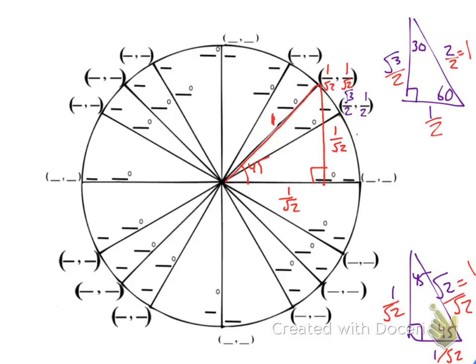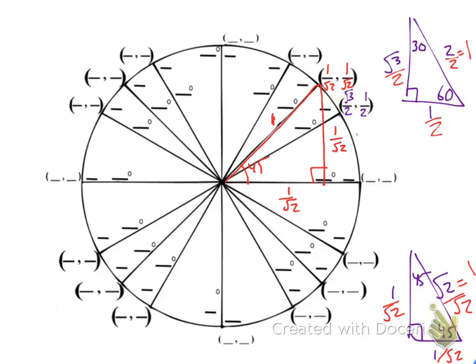But technically, guys, I don't like 1 over square root of 2. It'd be square root of 2 over 2. Okay. So if I was to clean this up, I would not leave it as 1 over square root of 2. I'd put square root of 2 over 2. I'm going to leave it this way for now because we're kind of going through the process.